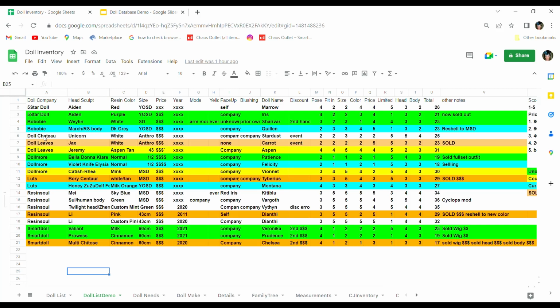But as you can see here, the categories or the lines that I wanted were the doll company, the head sculpt, resin color, size, price, year that I purchased it, if it had any mods, is there any yellowing, was the face-up from a company, did you do it yourself, does it need a face-up, any blushing or anything that may be on the doll, doll name, which is what I decided to call them instead of their sculpt name, any discounts or other details about the price of the doll, and then these last ones here have to do with the criteria that we're going to get to in a few minutes.